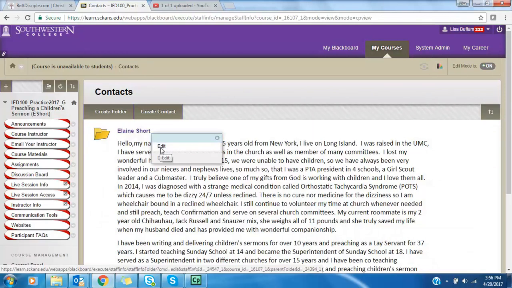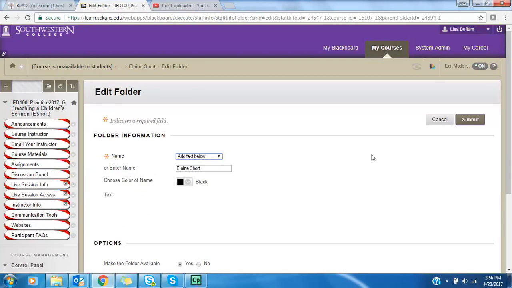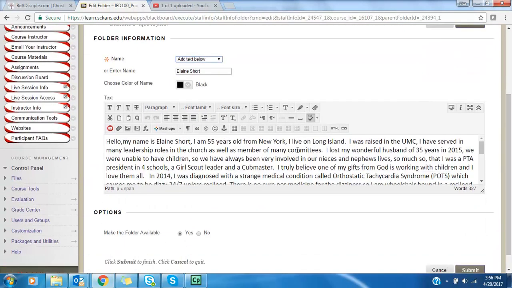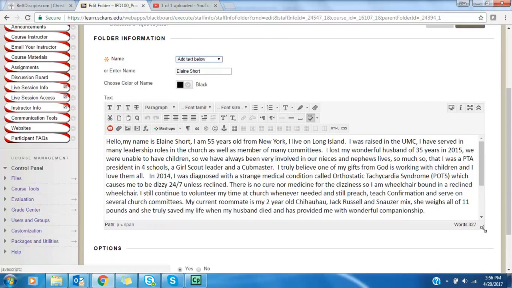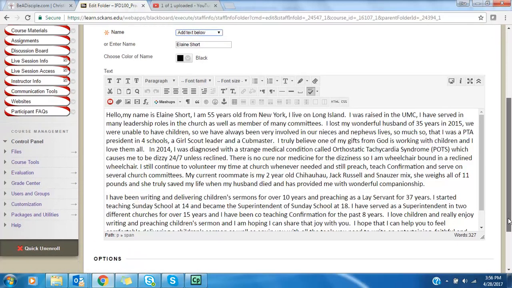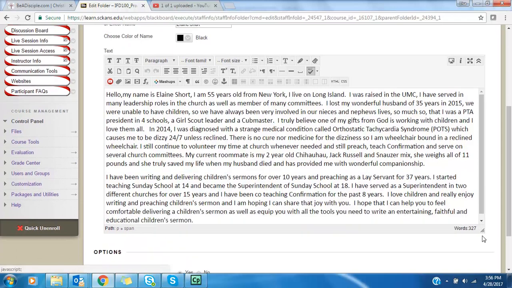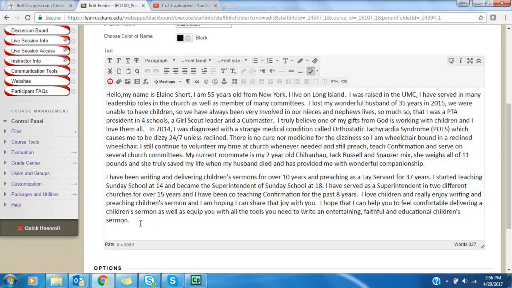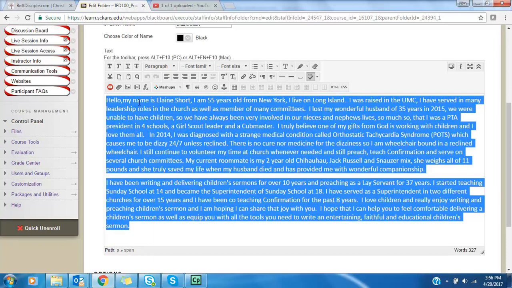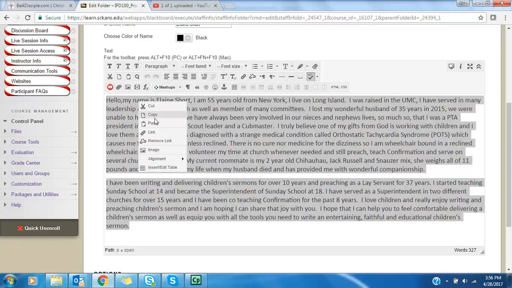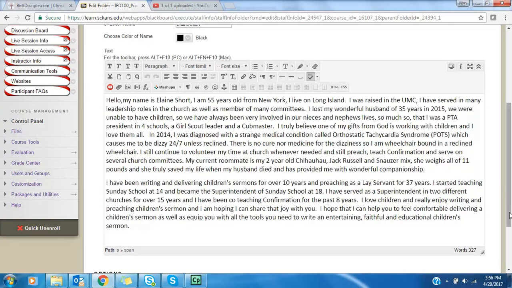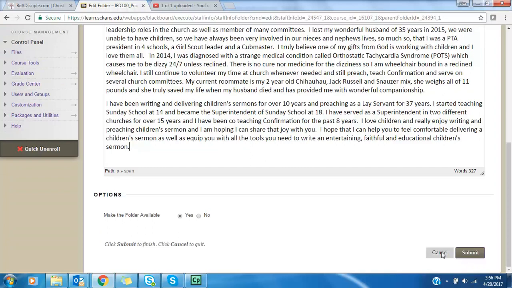In Blackboard, it's a little bit better to go ahead and edit the post and capture all of the text in your copy. I'm going to show you a great way to extend the screen so you can see all of your text: click and drag right down here in the corner. Then I recommend you do your copy here, and you can right click and copy. Now I have it copied, and then you can cancel, or you can do it from your Word document too if you have it in your Word document.